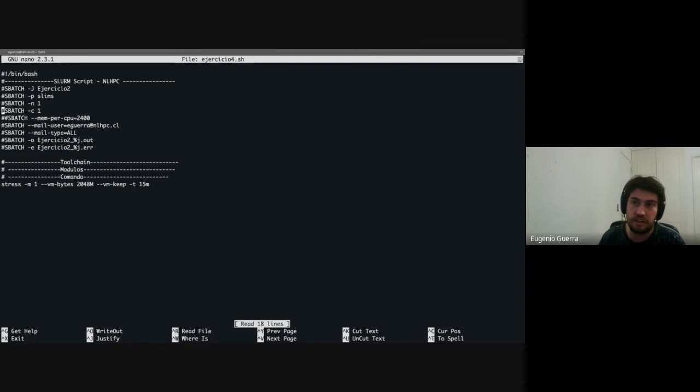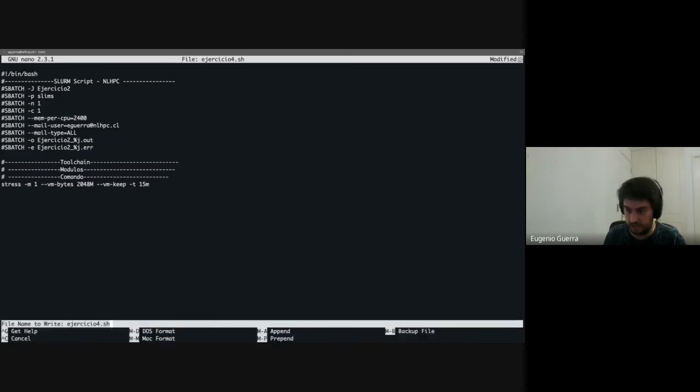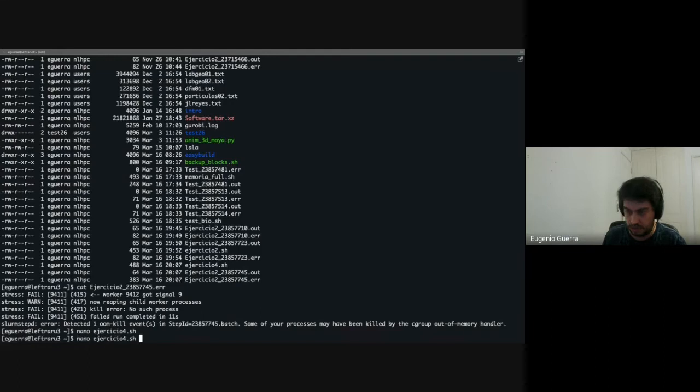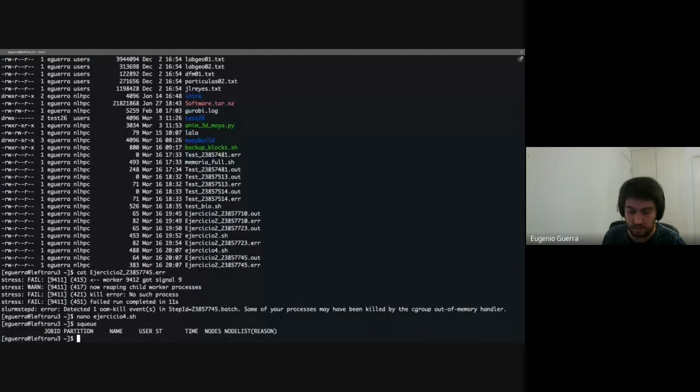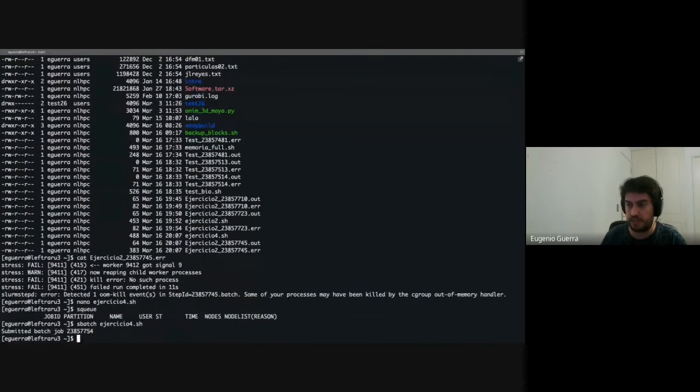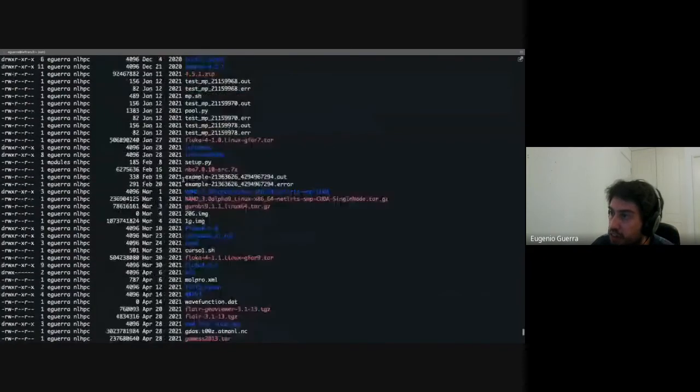So how do we fix this kind of problem? This is about memory. You need to do a reservation for more memory. So in this case, I comment out the SBatch line, and I reserve 2.4 gigabytes. So in this case, we are okay. Let me show you again. Let me save this. And let me submit it. SBatch is a safe port. So I don't remember how long it ran the last time.